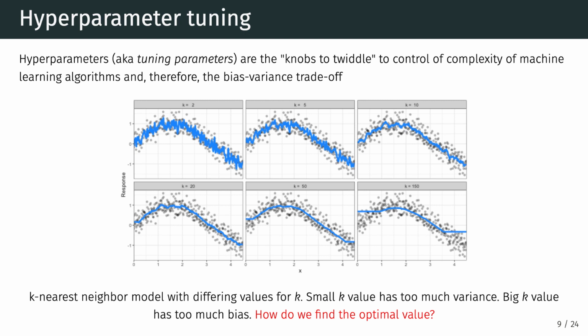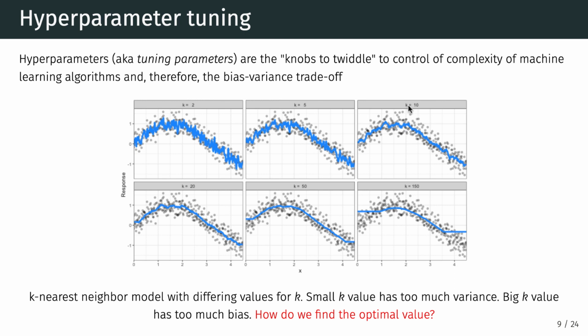But as k gets bigger, we base our predictions on an average of a larger subset of the training data, which naturally reduces the variance in our predicted values. Right? So averaging often helps to reduce variance. In this image, we are using a k-nearest neighbor where we have k equals 2, k equals 5, k equals 10, 20, 50, and 150. And we can see that the smaller k values tend to have high variance in their prediction line, right? It's very squiggly and they're chasing individual training data points.